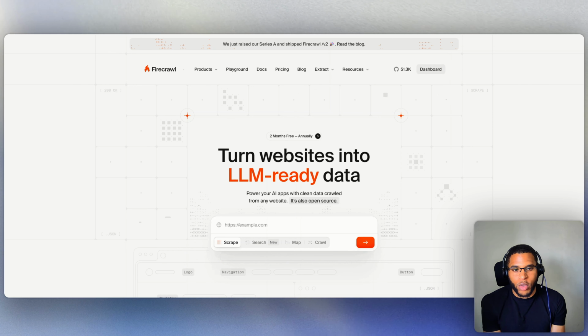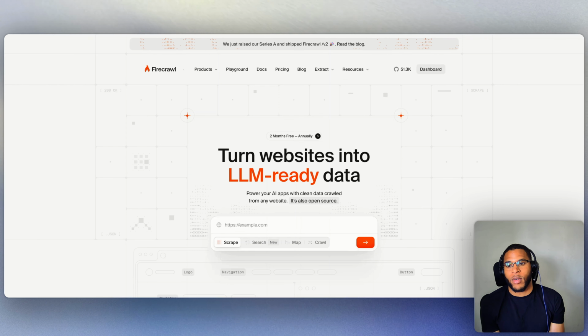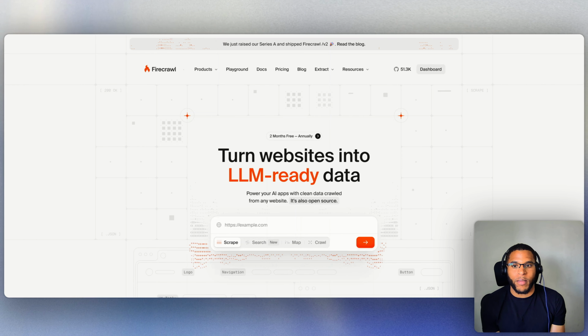So Firecrawl is an open source tool that lets you turn any website data into clean, structured, LLM ready data. Now, this is incredibly powerful because traditional scraping typically gives you messy HTML, minus some powerful tools like Zenrows that are also AI powered as well. But what makes Firecrawl very interesting is that the data outputs are typically structured in either JSON or Markdown, and Markdown is a format that LLMs speak and understand.